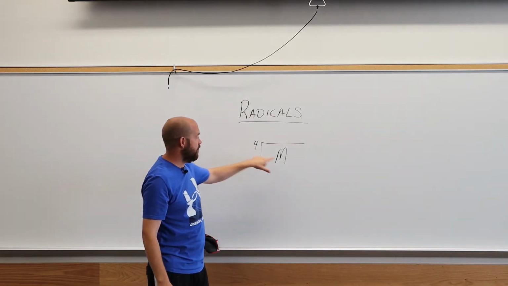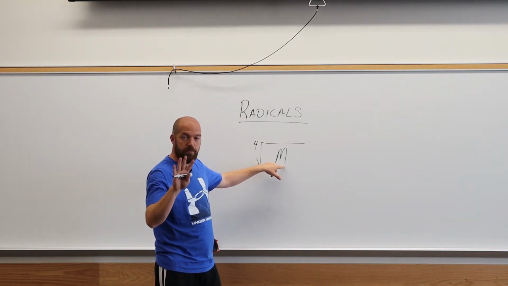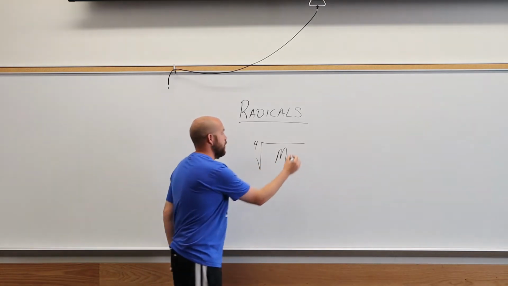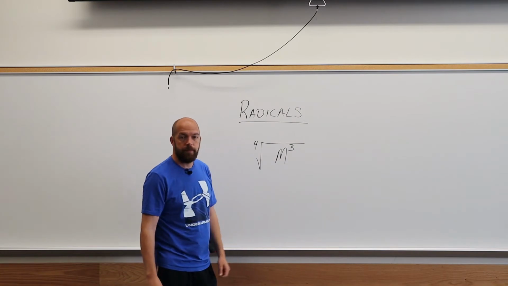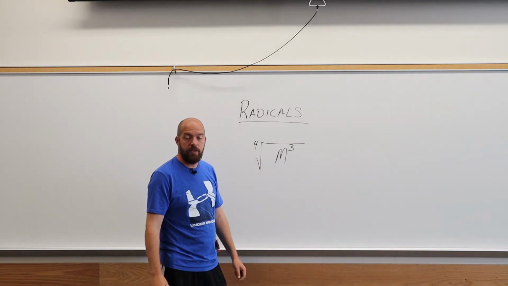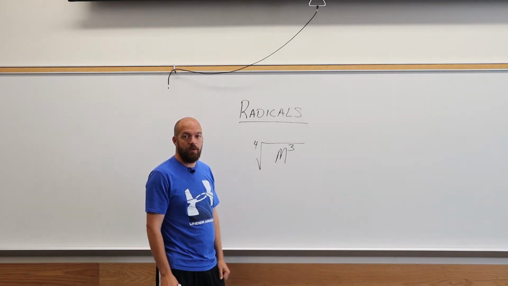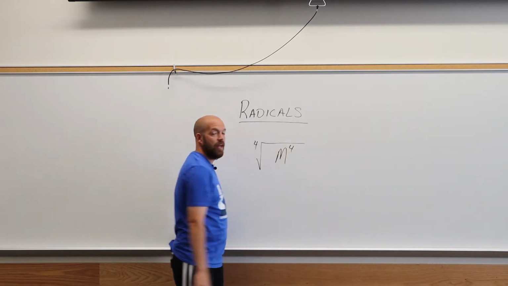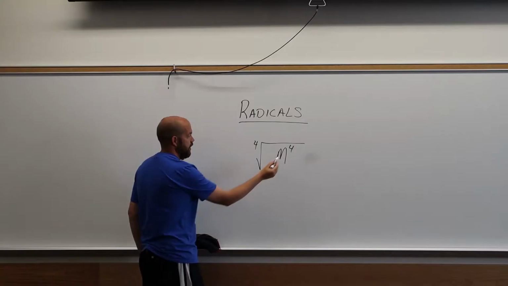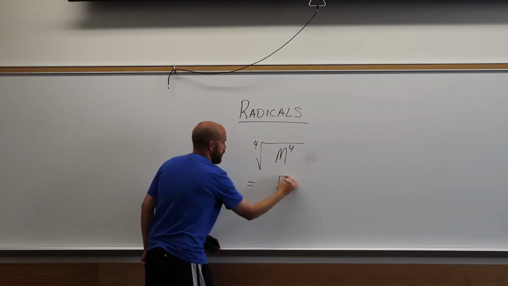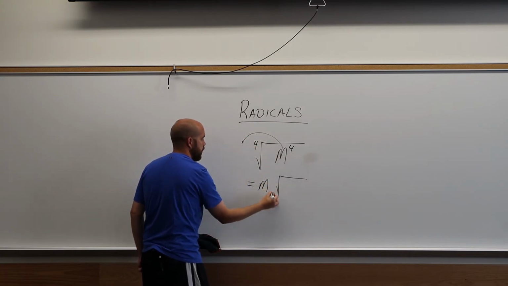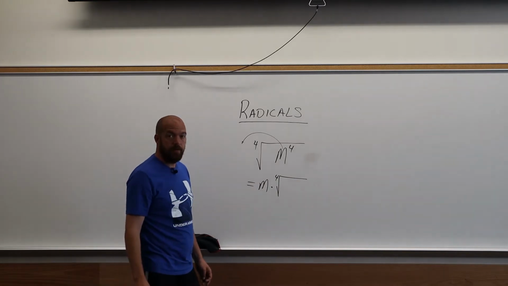That means that I have to have 4 exponents or 4 powers or 4 tokens in order to get out of jail. If I only have 3, and I go up to the jailer and say, hey, I want out, he's going to say, no, you need more. Okay, if I have 4 tokens, then I have exactly how many it takes, and I am now able to cancel this and get out of jail. So I'm able to get out, and I am no longer inside of that radical.